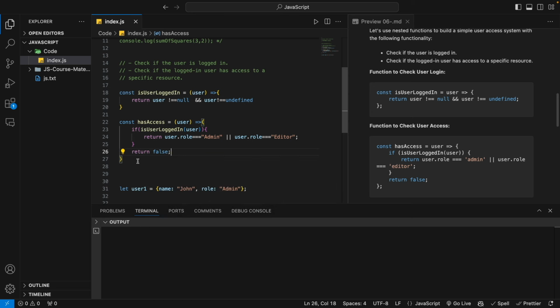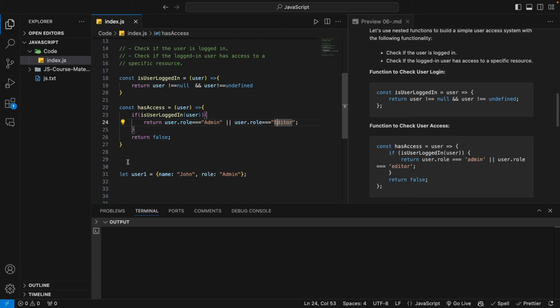So what the hasAccess method is doing is taking a user parameter, and inside this method it is calling the isUserLoggedIn method to check if the user is logged in. Otherwise it is returning false, and if the user is logged in, then it is checking whether the user role is admin or editor.